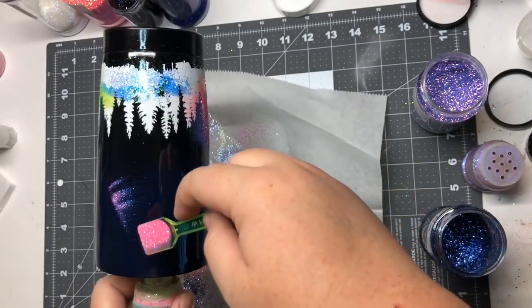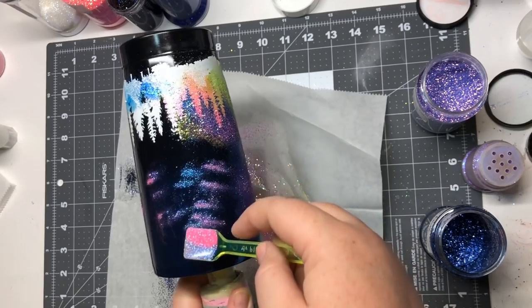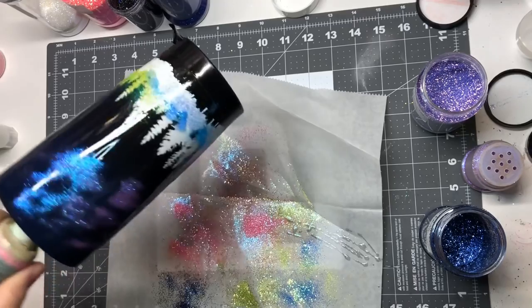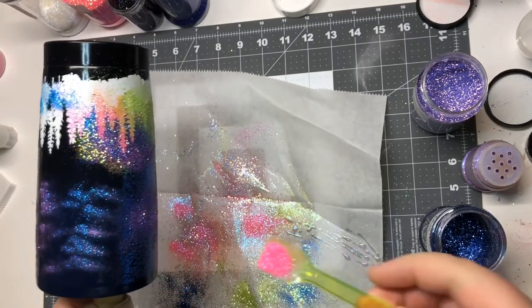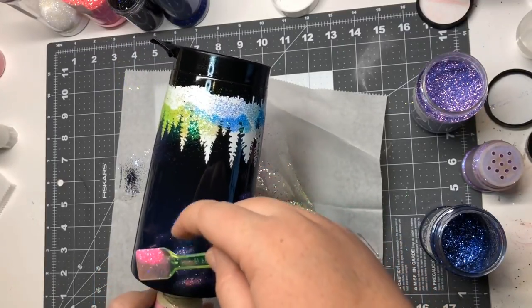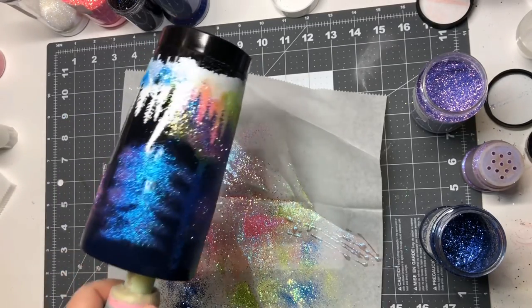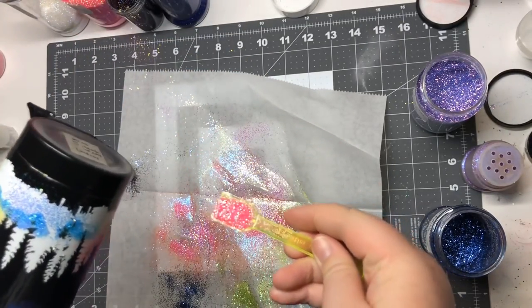And in this area, they had those little splotches of lines, and it looked like it was going across the sky sideways. And so I put the glitter on my spoon and just kind of knocked it off of the edges to have it fall in those areas so that I could get almost a radiating effect like what was happening in the inspiration picture that I had. It was kind of liney, and I think I said that. I don't even know if that's a word, but it's like there are just lines in the sky of the Northern Lights. And so I wanted to build up to those pink areas like they had in the picture, a real actual Northern Lights picture. And then in the other areas, I wanted to not have it do that.